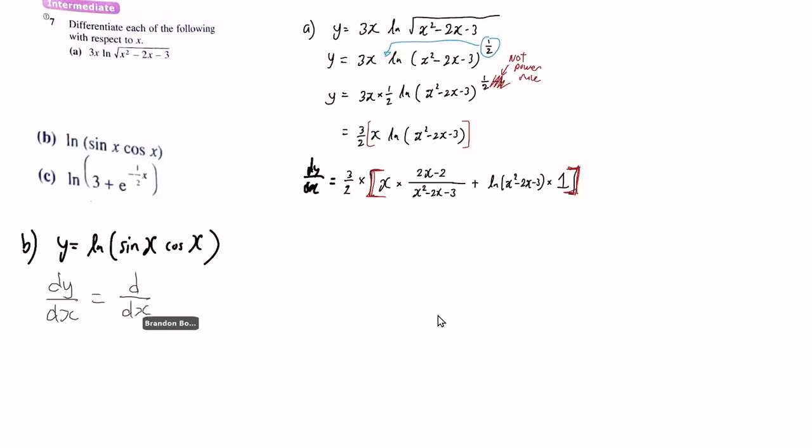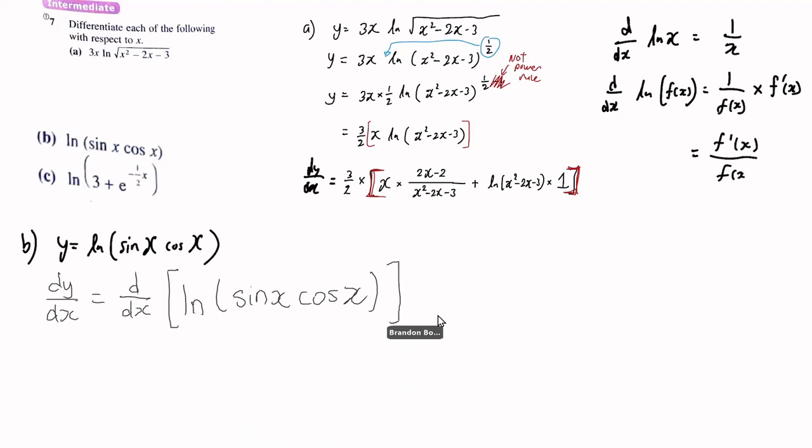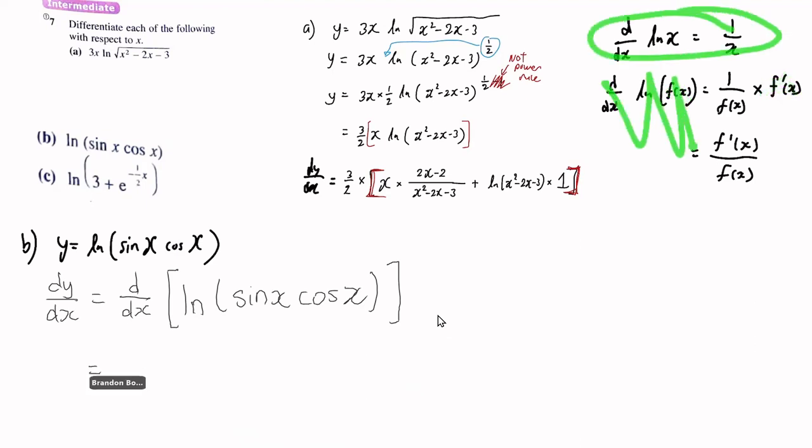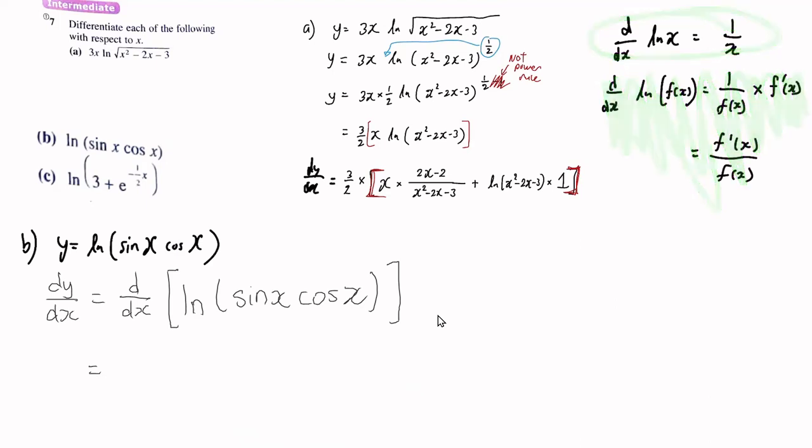Oh, right. I should write this down in general. Differentiate ln x, you get 1 over x. Differentiate ln of f of x, you get 1 over f of x. Then you multiply by f prime because of chain rule, which is really just f prime of x over f of x. This is just chain rule. Also, you only need to remember this first one. This is just an application. Don't stress yourself out with memorizing so many things. Just remember this one.